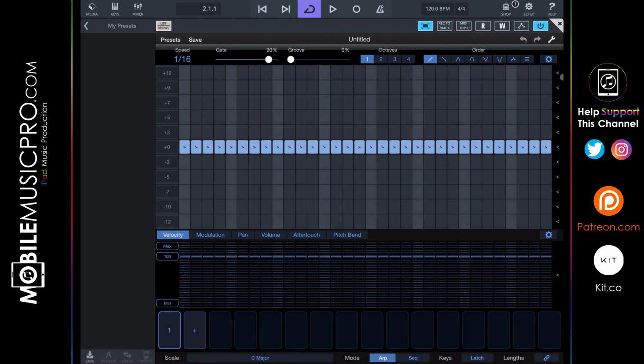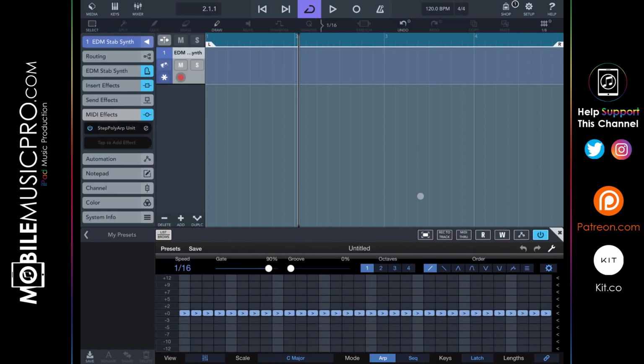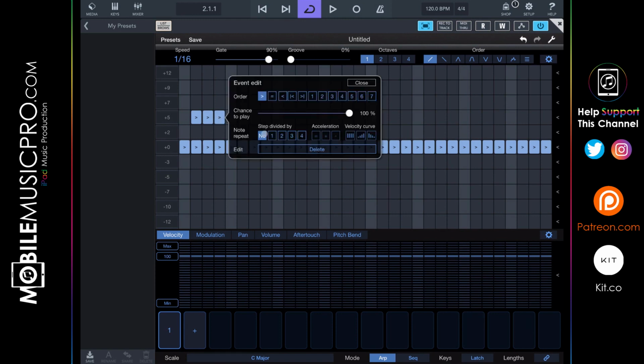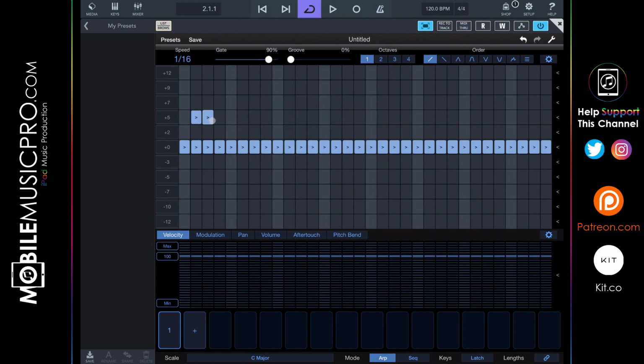Now, as you can see here, we do have the app pulled up in full screen. We can actually make this small if we'd like, or we'll pull this up larger. I think this makes it a little bit easier for you guys to see. Now, the user interface is pretty straightforward. It's pretty much a standard arpeggiator app, but what's really, really cool is the ability to generate random notes. But before we get to that, we'll just quickly show you around the interface. As you can see here, we have the sequencer where you can tap in notes one by one, or you can delete those by tapping on it and then clicking delete.